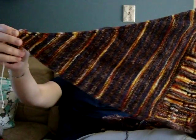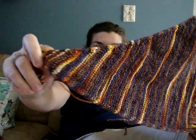So when I started the second side, how about I show you the front? When I started the second one, I started that same idea, but then I got annoyed because there was so much left, and then I just finished the whole tip with it. And I still had a bit left, so perhaps this will be a cupcake top. But there you go. It is off my needles.